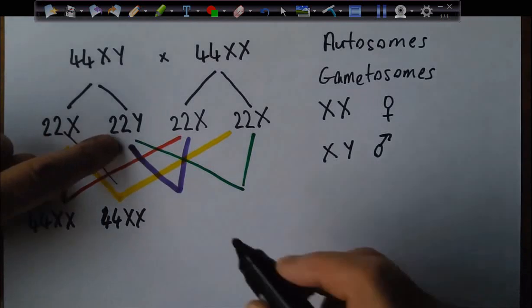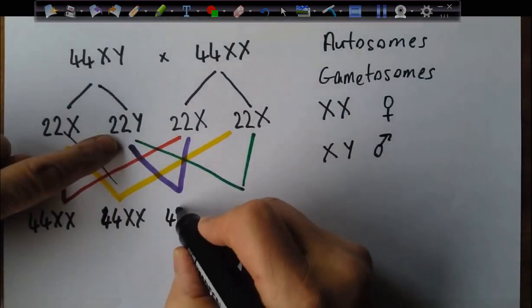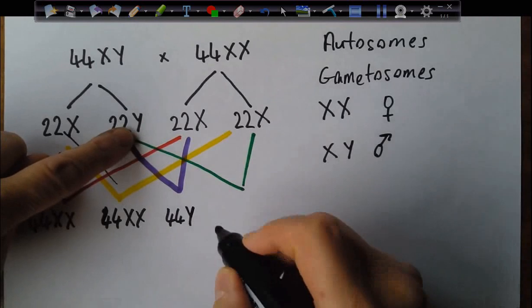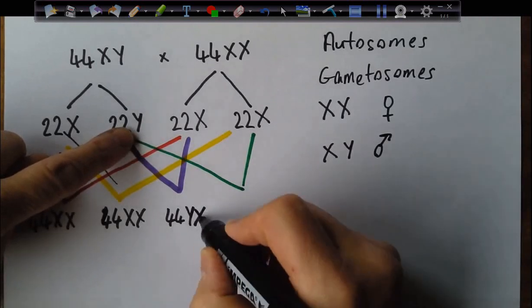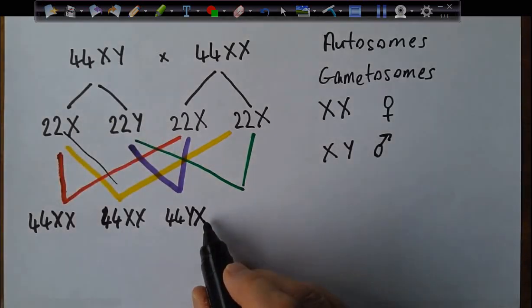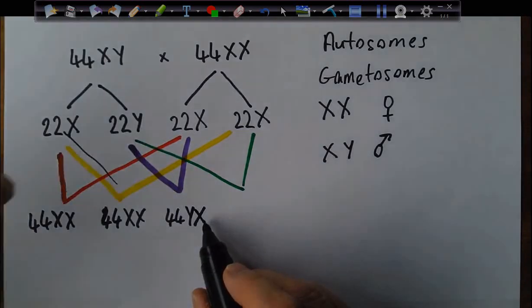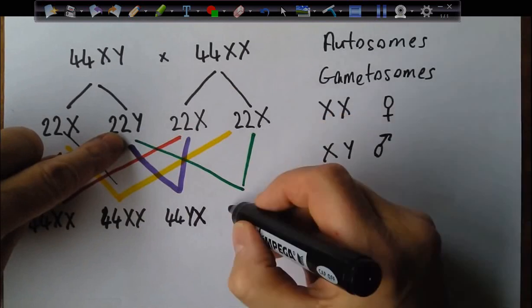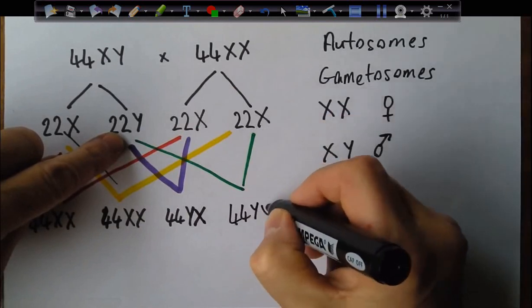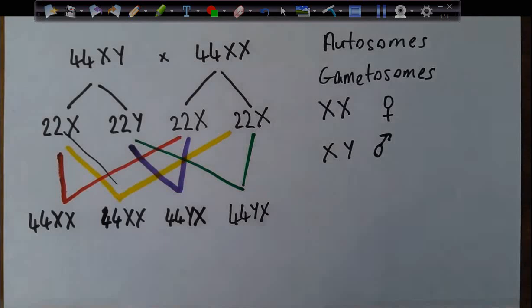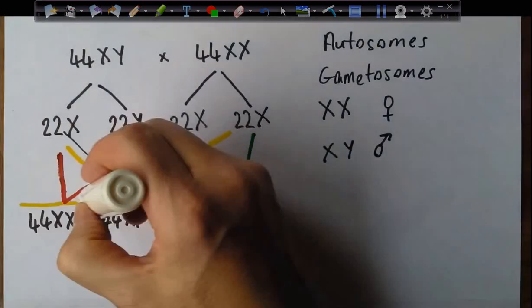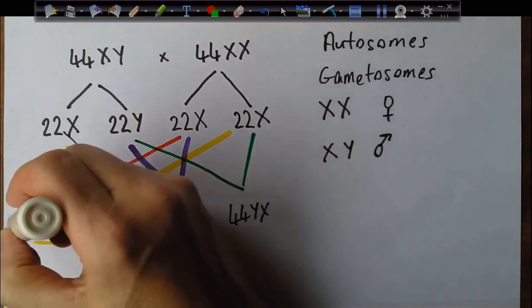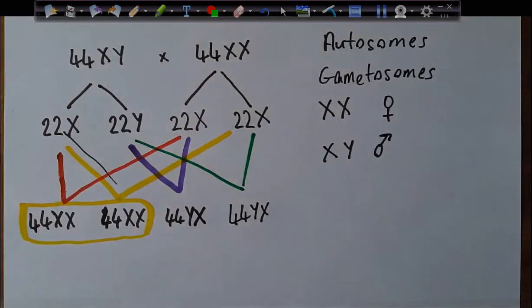Now, that one and that one, again it's 44. And this time we've got a Y from the father's sperm and an X from there. So that's 44YX or XY, which is a boy. Or if it was that sperm there fertilising that ovum there, 44 plus a Y and an X again, or an XY. So that means there's a 50% chance we're going to get a baby girl, and there is an equal 50% chance we're going to get a baby boy.